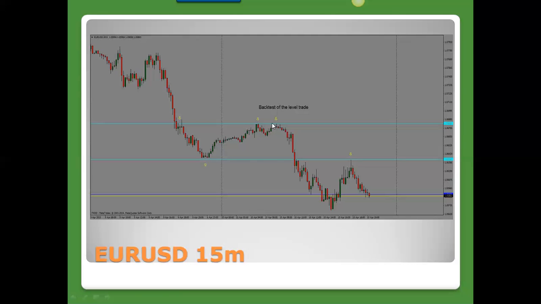And here, see, if you have a 20 pip stop, it gives you enough room. One thing you do want to keep in mind is that you're above this previous level where the price went to. So you want to be up here somewhere, and with a 20 pip stop, that would normally put you up there. So you can just take this trade on this pullback, and then it goes against you a little bit here, but it's still quite far from your stop loss.